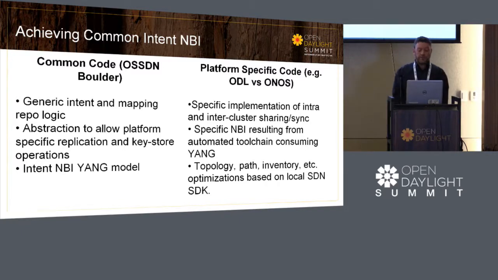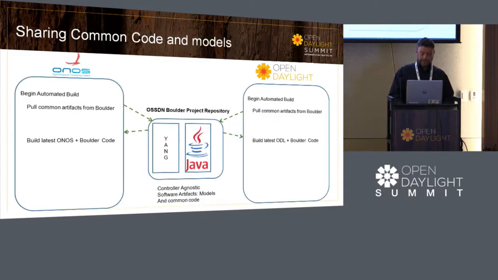And we assume that within the platforms, that's the opportunity to work off the common interface, but to say I did it better by optimizing something or having faster recovery or better topology discovery. That's the area where we look to see a lot of innovation in the individual controllers.